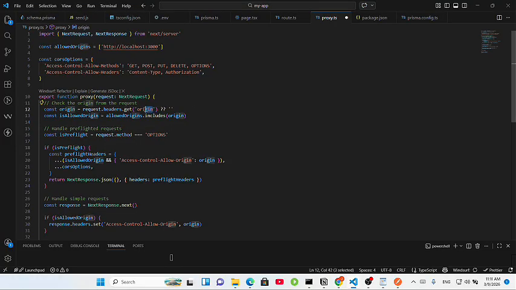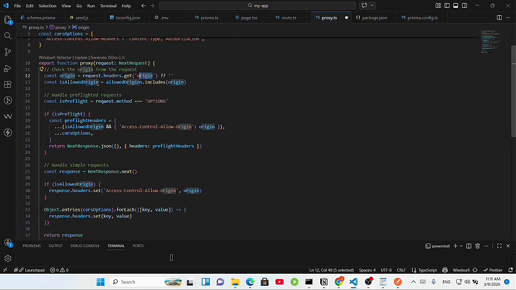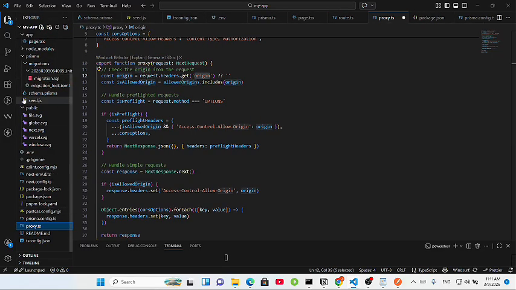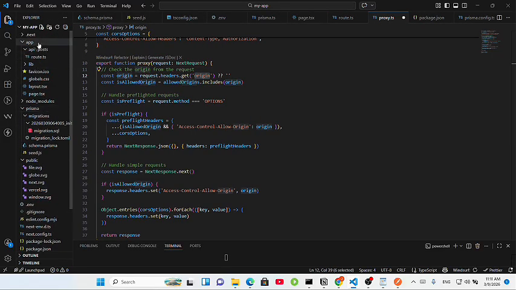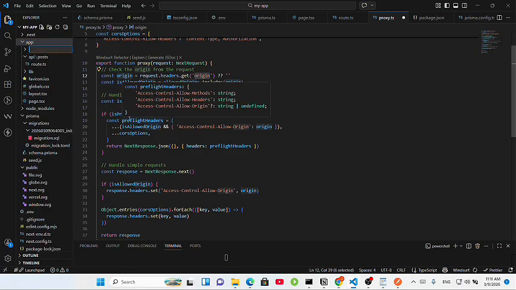Okay, we have here the origin. But before this I want to see exactly, this is the origin header. Check the origin from the request, and I'm going to show you where it is actually. I think we should do it. Let me write a front end so we can test it.